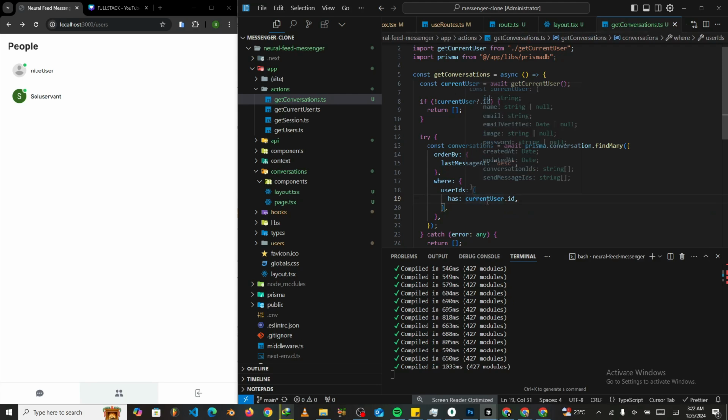Now most of the time the reason why we are doing this is we don't want to display the current logged in user amongst this list, or else you'd be texting yourself, right? You don't want to be talking to yourself. So we are performing this check just to prevent that from happening.